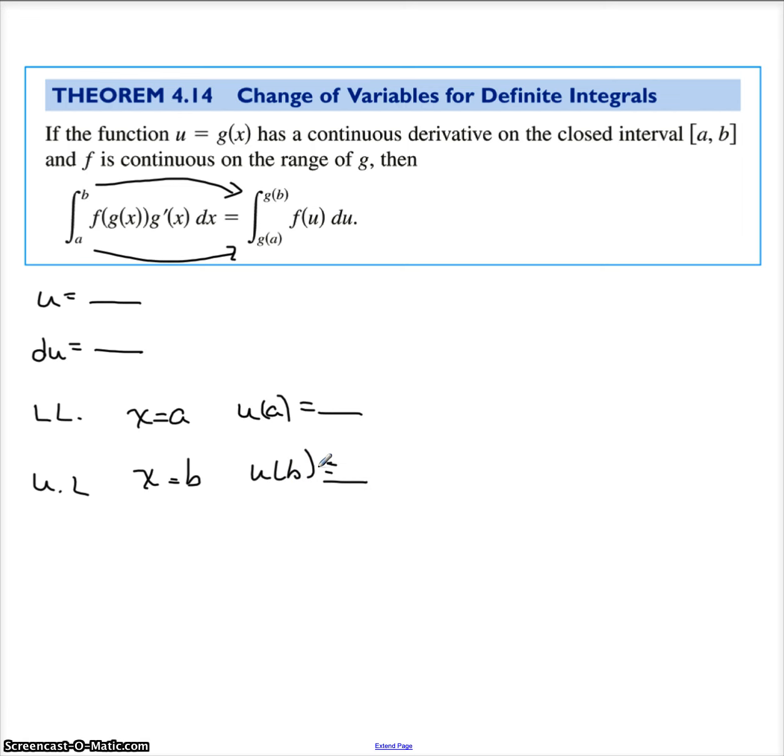Now, when you do these, put them in exactly like this. If this is 0 and that's 1, that's great. If this is 1 and this is 0, that's fine. You put them in exactly as transcribed, because your functions are mapping a little bit differently, but the areas will be the same.